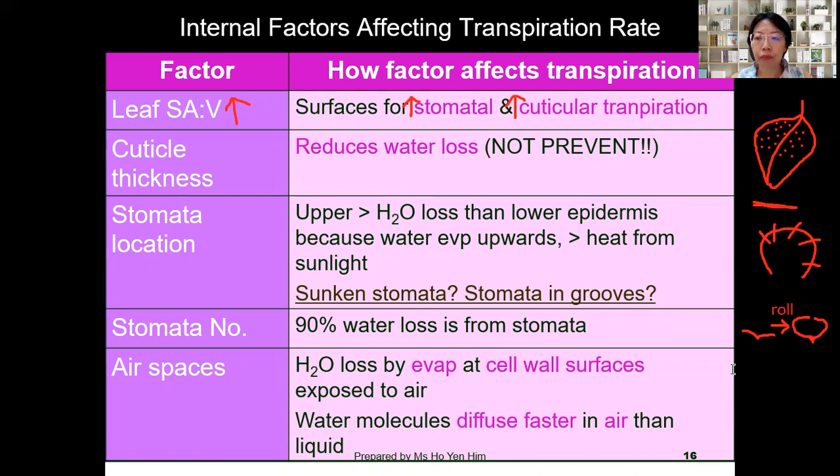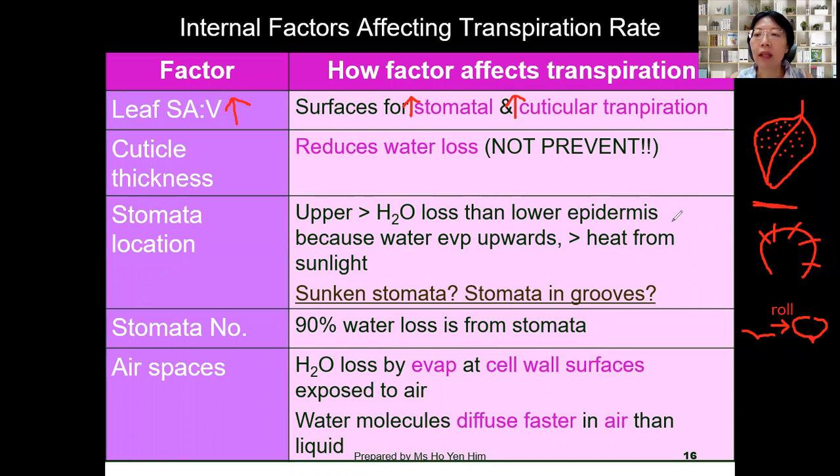So that will actually reduce the surface area. You see this part here, the inner part of the rolled leaf, has got a lot of stomata. So you reduce the surface area that's exposed to the wind. Can you see that? The wind cannot blow this part and remove the water vapor from here. So it will roll up to reduce the surface area of the leaf that's exposed to the air.